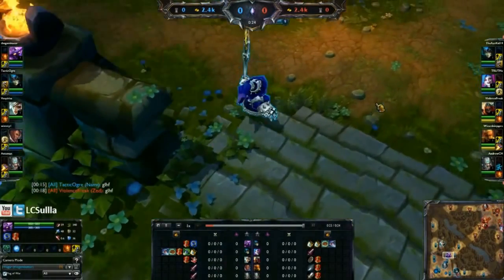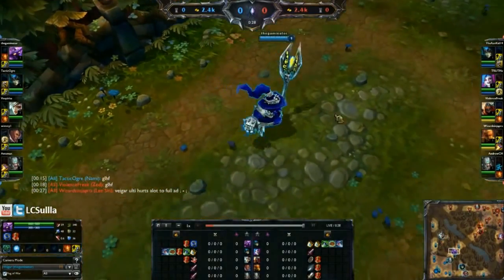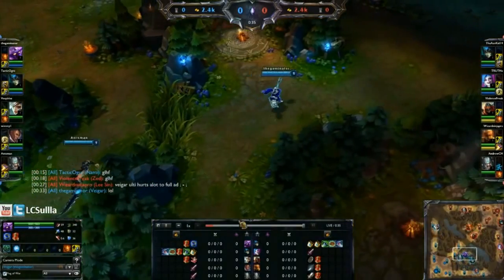Oh, Veigar. When is Veigar going to get a visual update? He's still got the pizza feet and all the stuff. Yep, see the pizza feet? He's still got them. Oh, I love the old champion models. They're great. I still miss the old Soraka model.